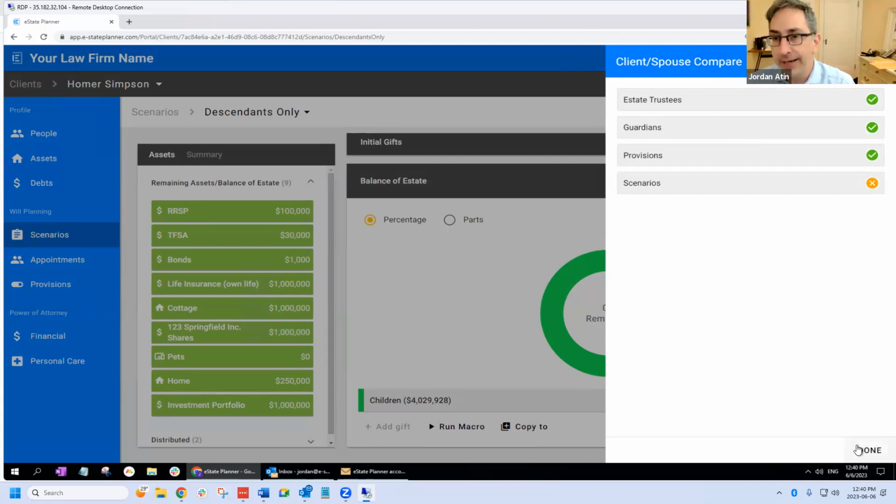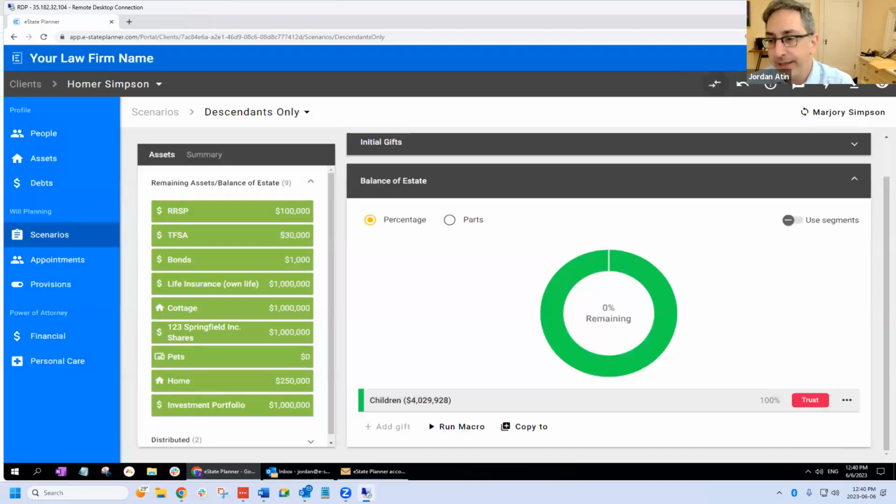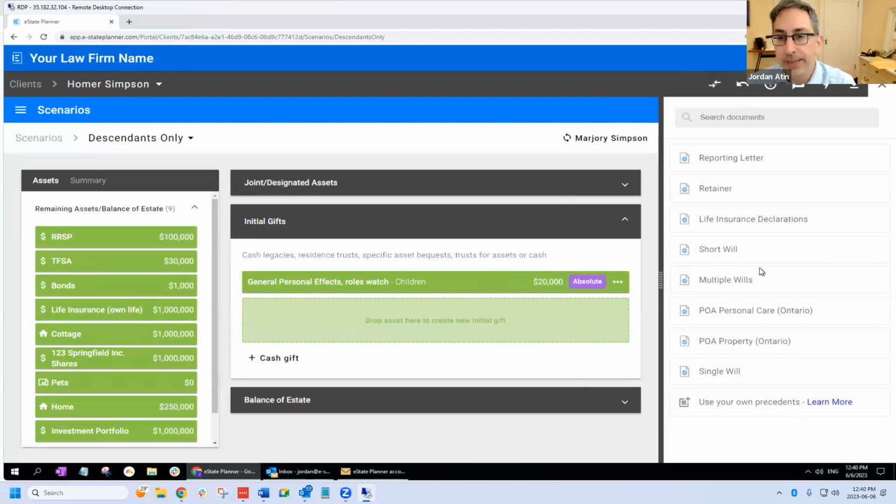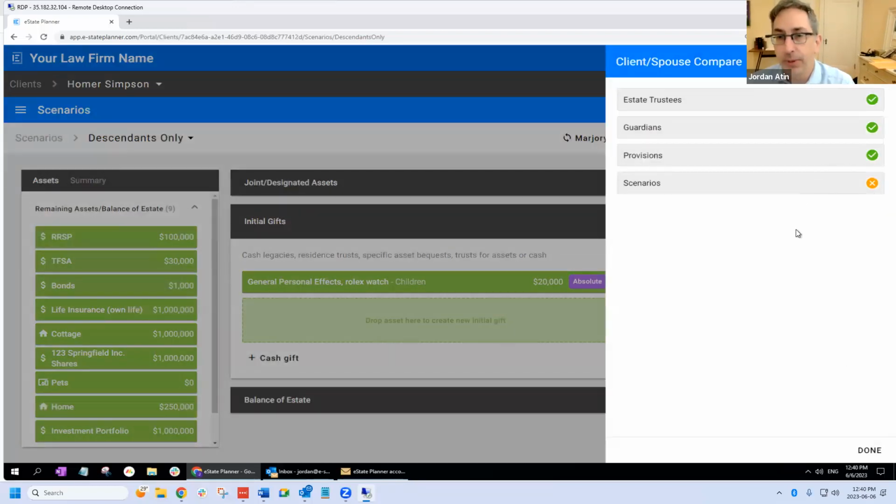So that's that. The version I'm showing you right now has this pane that pulls out, and then to make any changes here, I have to close it and then make the changes. When you get it later today, it's actually going to be live on your screen. So you'll be able to work on one side, and have the compare on the right side here, and it'll be live updated. So as you make changes, you'll see things change from yellow to green or whatever.